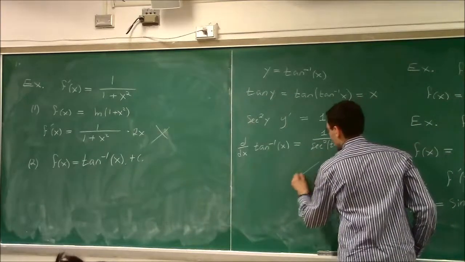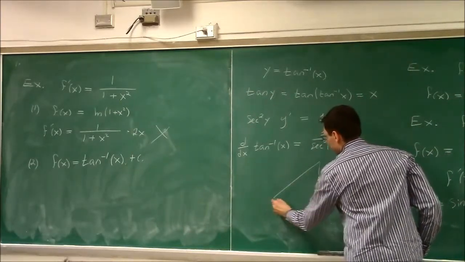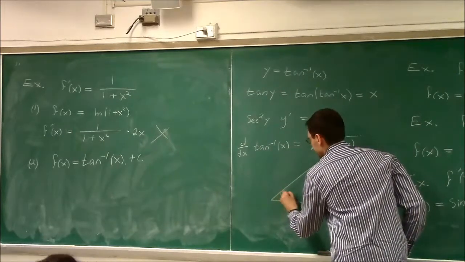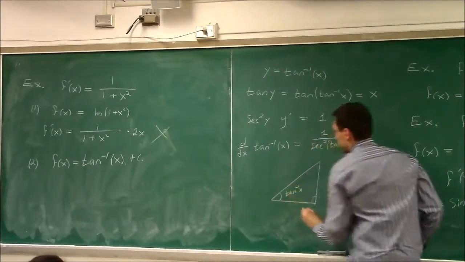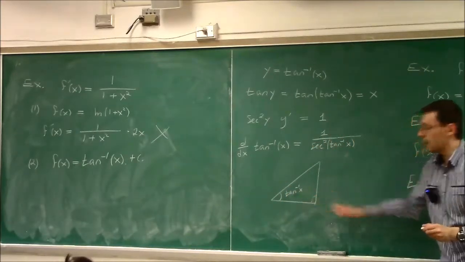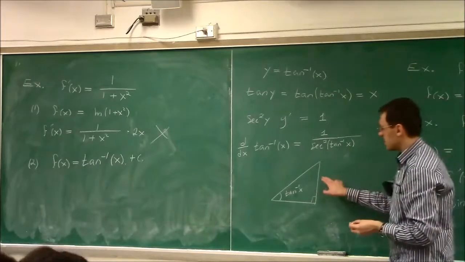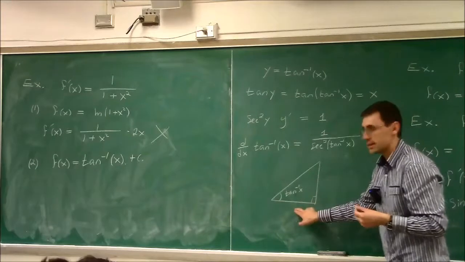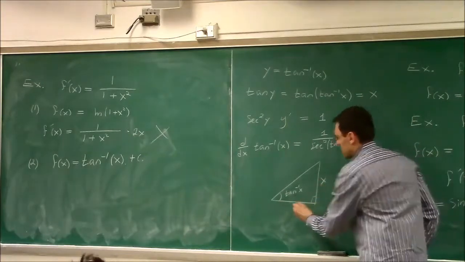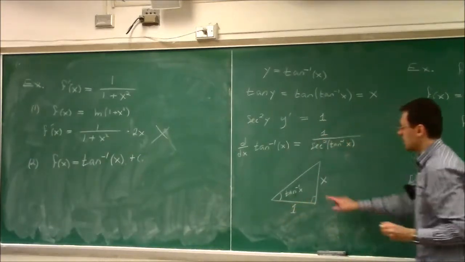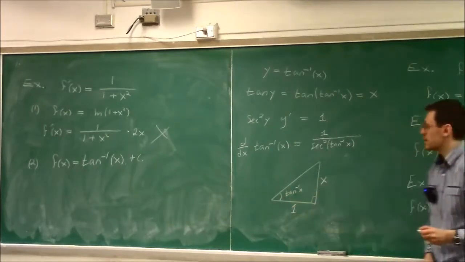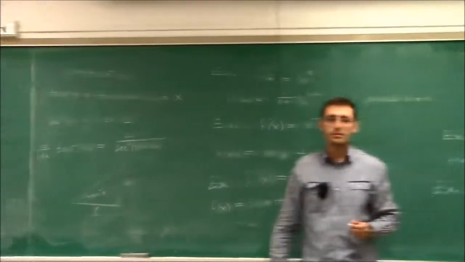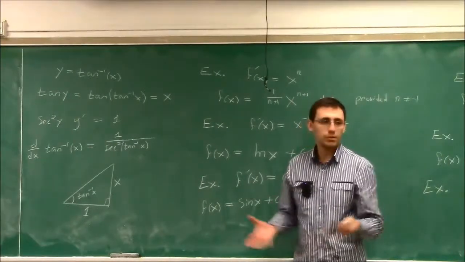How do I simplify this formula? I draw a right triangle, and I place this as the angle tan inverse x. It means if I apply tangent to this angle, I'll get x. The easiest way that happens is, again, tangent applied to an angle gives you the ratio of opposite to adjacent. So opposite is x, adjacent is 1. Apply tangent, x over 1 is x. You follow me, guys? Ask questions, otherwise what do I do?